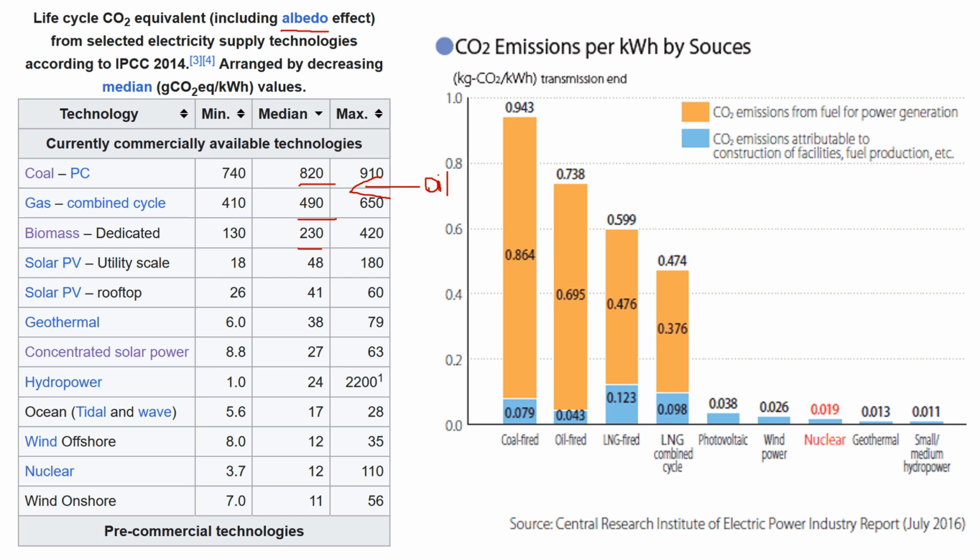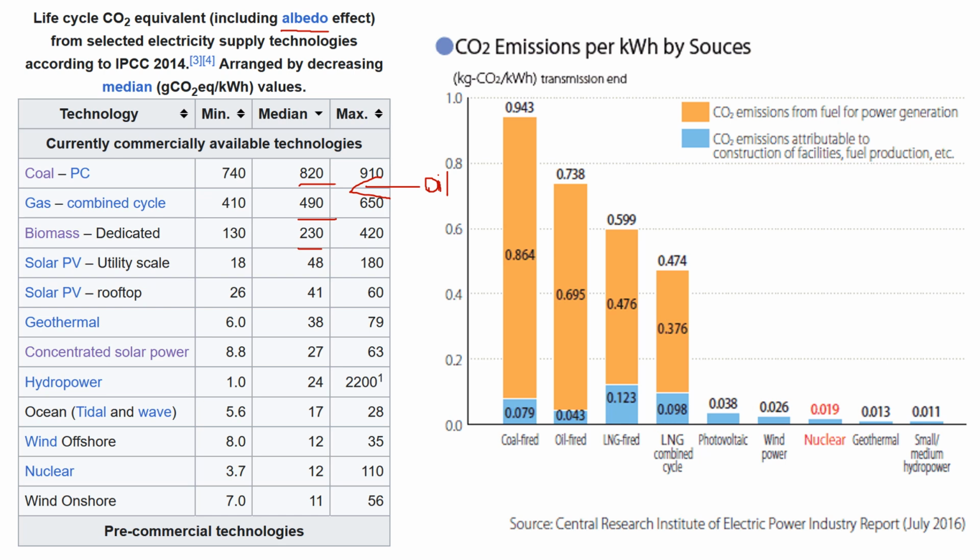Solar photovoltaic, these do have large life cycle emissions relative to the other renewable and alternative energy sources, because you have to mine all the materials for the solar panels, assemble them all, and then they only have a 20 to 30, 50 year lifespan. And after that, they become waste that can, in theory, become recycled, but it's difficult in practice. Geothermal, concentrated solar, hydropower, going down from there. You notice that wind and nuclear are the lowest.